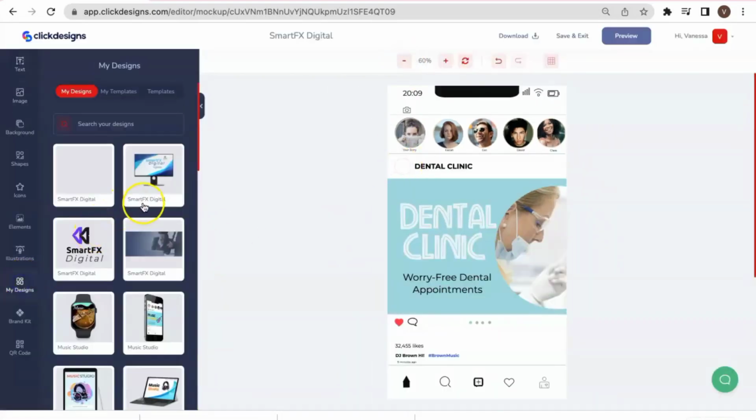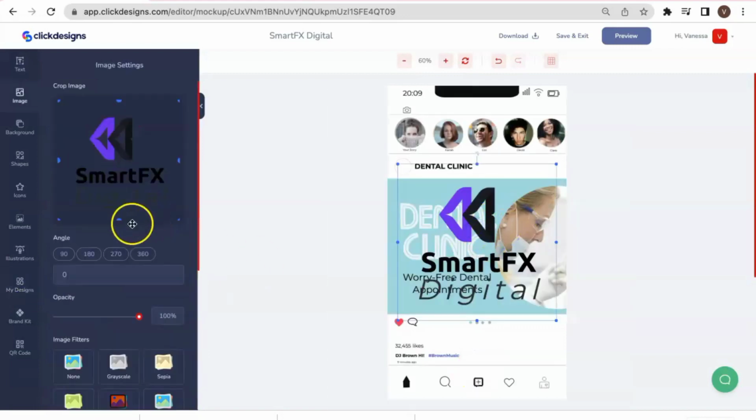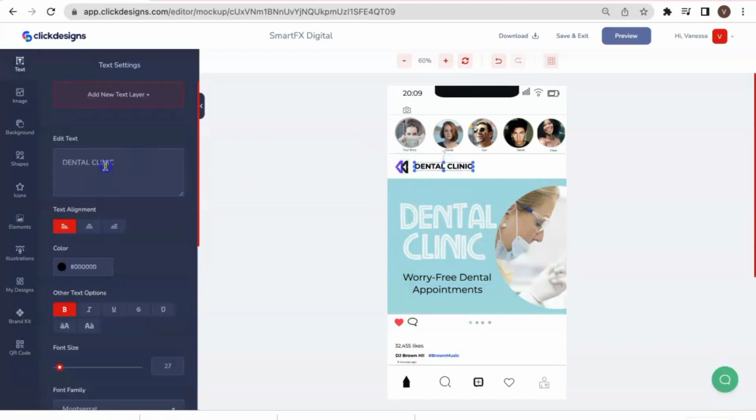So go to the My Designs, and I would be using the logo that I created earlier, but this time I would crop the logo or the image so that the icon is the only thing that's visible, and I'm gonna put it here. Then I would update this text layer here, this text layer as well.